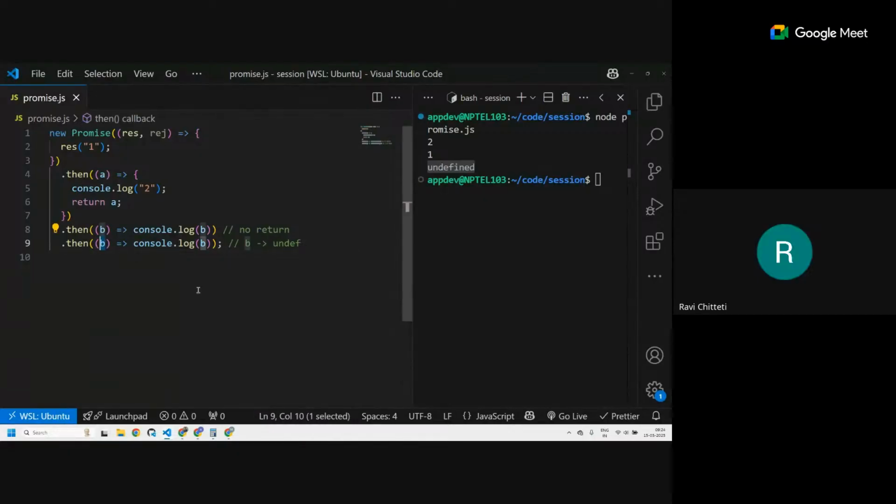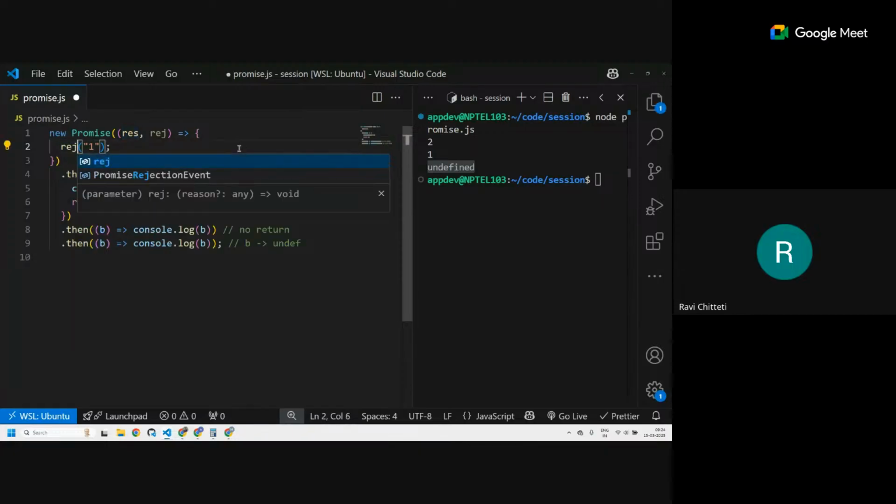Okay, the same thing, may I request something? This is for resolution. For rejection, Prashant was mentioning that it is not going to work directly go to catch, but it'll go to the second then, is what he was saying. Can you just show that, please? So either the second then or the catch. So let's have a glance over it.